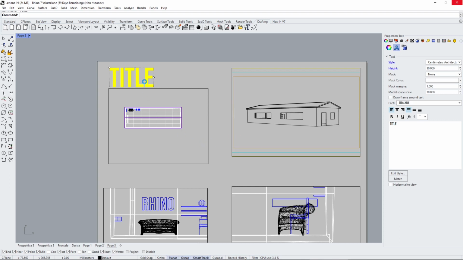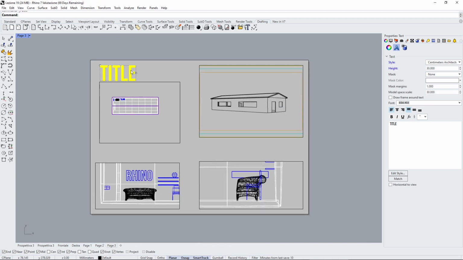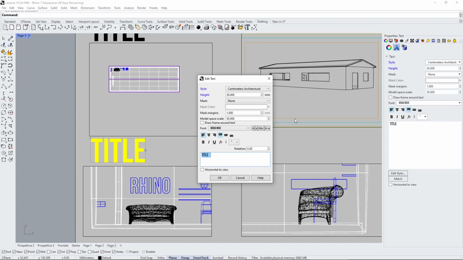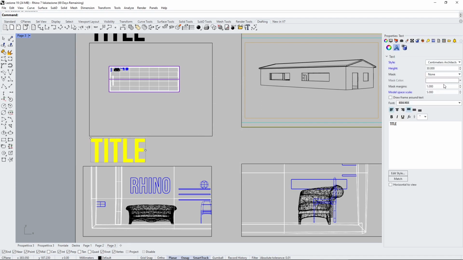You can copy also views if you Ctrl+C and Ctrl+V with your keyboard. And then you can perhaps make it smaller and place it at the bottom of the views. And also we need to understand something really important here. What's the scale of your views? Because we are now creating layouts and we should know what the actual scale is. So for example here, I want to do this drawing, I want to change the scale of the text first.